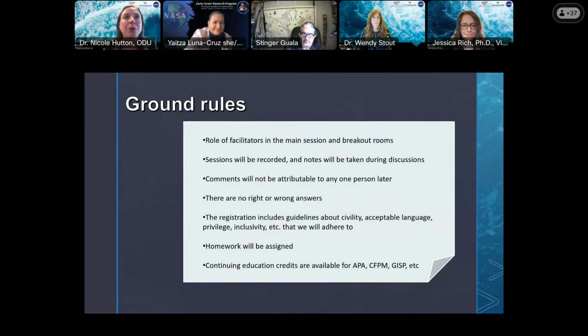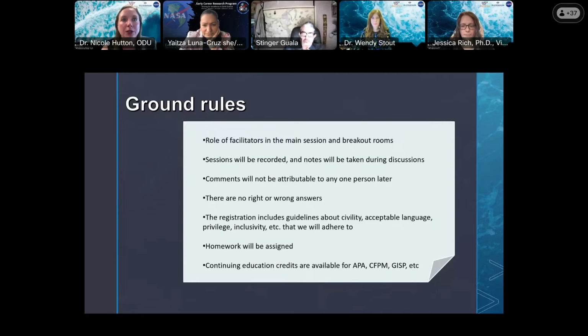I want to give just a brief reminder of the ground rules for our workshops. Facilitators will be in the main session and breakout rooms to ensure that things run smoothly. If there are any technical issues, questions, or comments for us, the speakers, or each other, please place those in the Google Doc. We will be monitoring that throughout the session. Sessions will be recorded and notes will be taken during discussions. Comments will not be attributed to any one person in any products distributed after these workshops take place. Names will be removed. Keep in mind that there are no right or wrong answers. We are here to learn from you as much as we are here to present information to you.